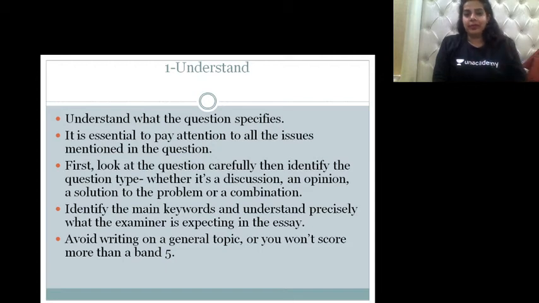It's a very common thing. If you are taking a side, for example, you have to show your biased opinion. You have to show your inclination towards that topic, towards that issue. So if you are talking about advantages and disadvantages, your essay should be completely biased towards that one viewpoint which you are holding.